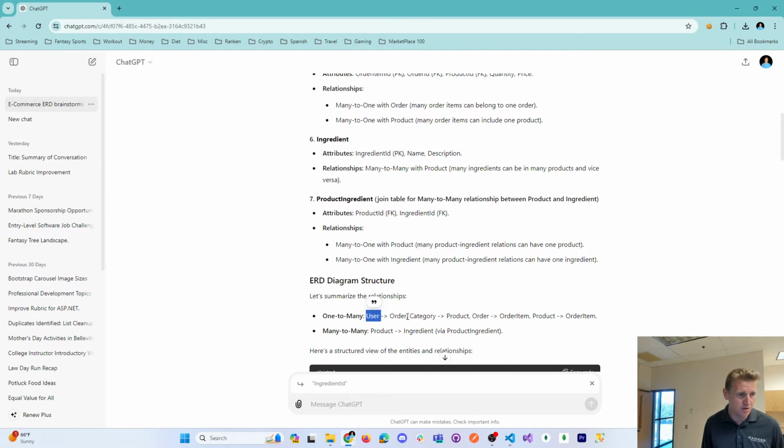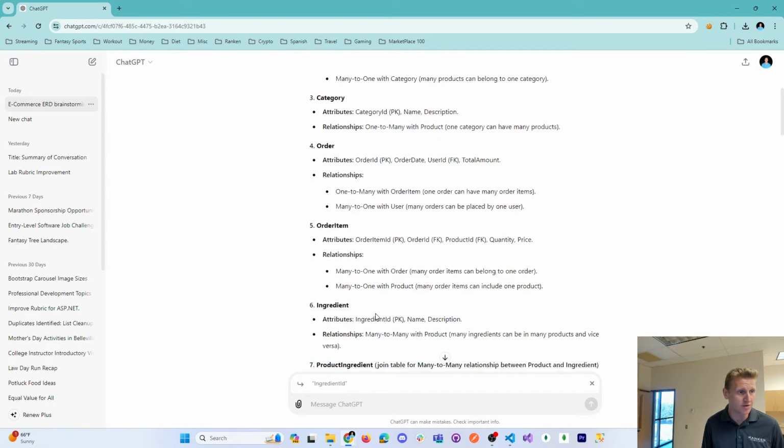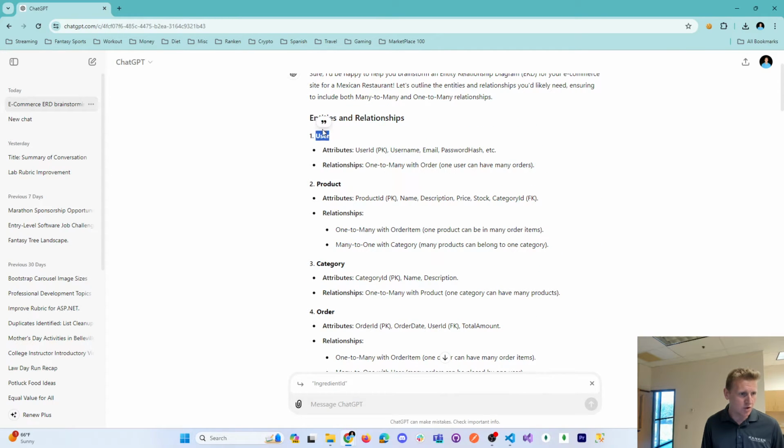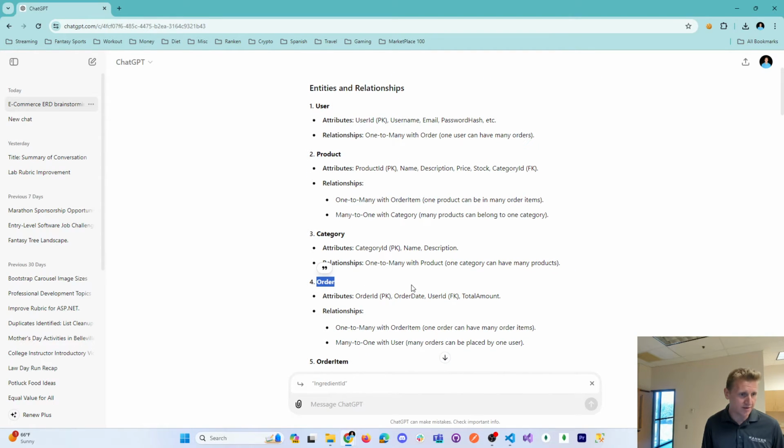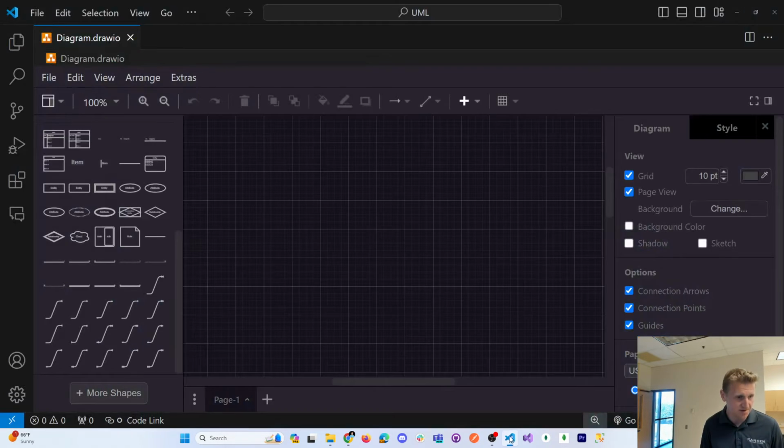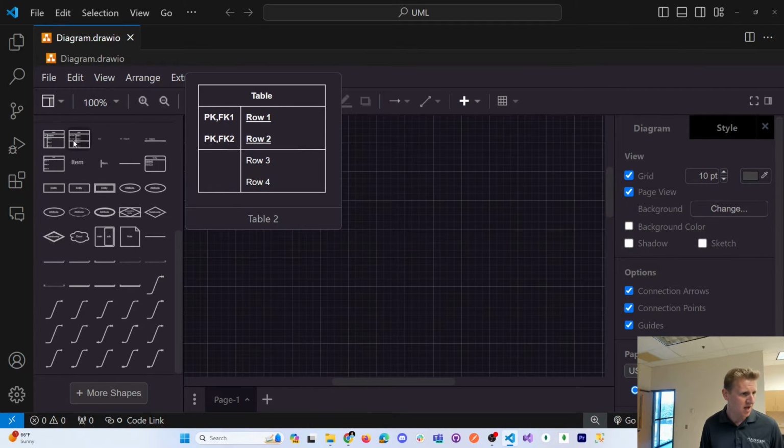So I like a user can have many orders. Okay, so here's a one to many, user and order. So we'll start with user, and then down here's order. Of course, an order has a user ID, and let's model that. So a user is our first table. So let's drag this over.